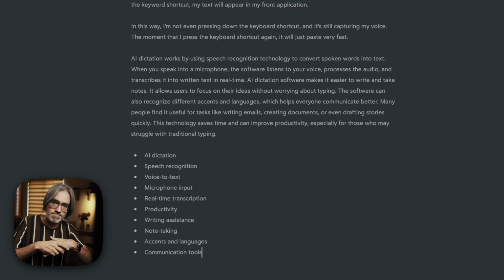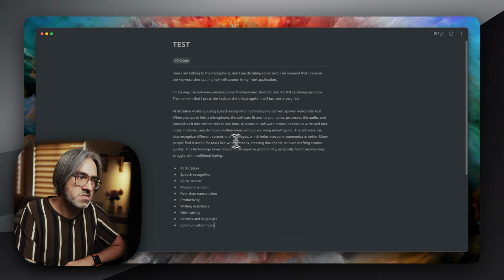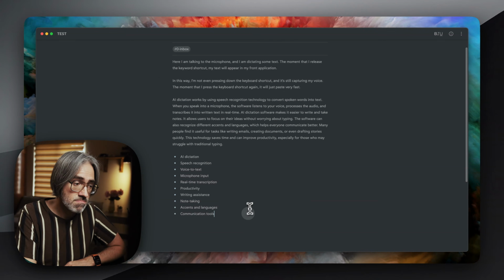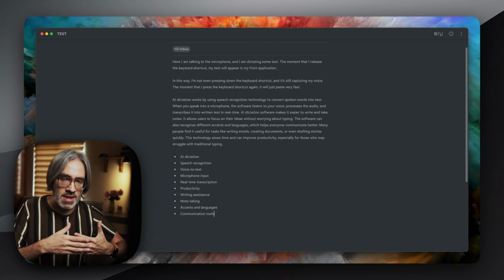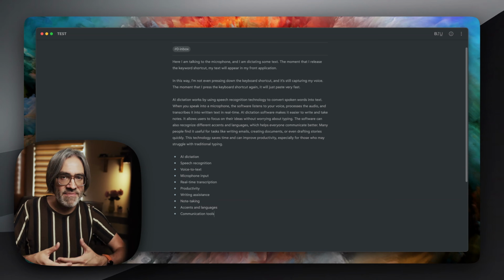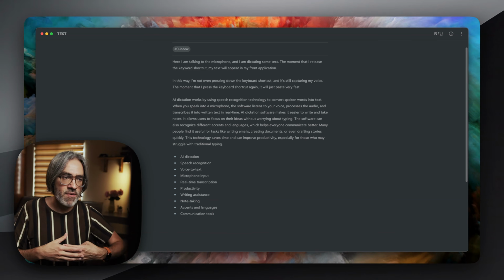And again, there we go. Without selecting text, it understood my request. It understood the rest of the text on my application. And that is just to show you that this app can behave in a similar way in regards to the advanced features of Wispr Flow. It doesn't have the commands to open websites and all that. Maybe it will be incorporated at some point.